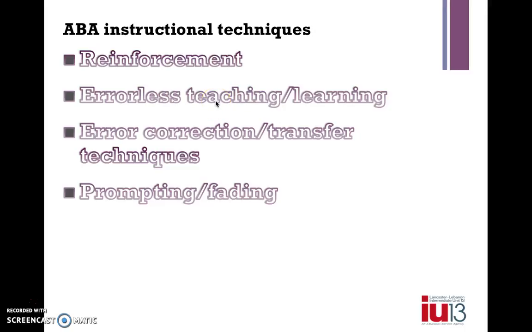This is how we teach all skills in my class. The steps to errorless teaching include prompt, transfer, distract, check. For example, let's say I am teaching one of my students how to clap their hands. First thing I would do is say, "Clap your hands," while modeling it. The students would imitate clapping their hands. That's the prompt. Then I would say, clap your hands without the model. This is the transfer. We are now transferring the skill to the student to do it independently.